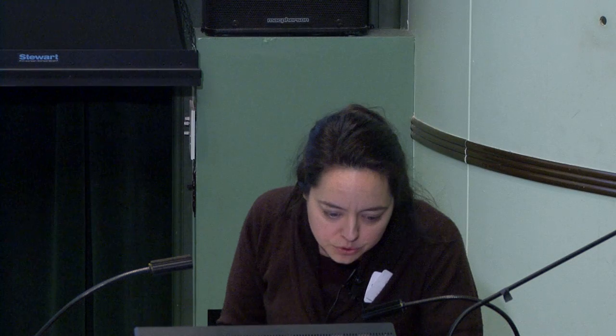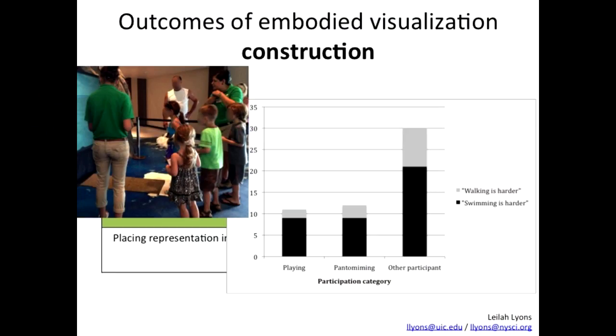So this is just a really simple exit survey question we asked people. We observed a number of visitors, I think probably on the order of 60 or so, that came through one of the days we were running it, and just asked them to vote. Did they think that swimming or walking was harder for the polar bear? And you notice on the far right there, those are all the spectator participants. And they kind of got it wrong more than you'd think. So the people who got it right, that's what the black bar indicates.